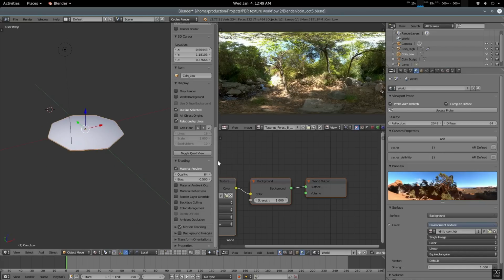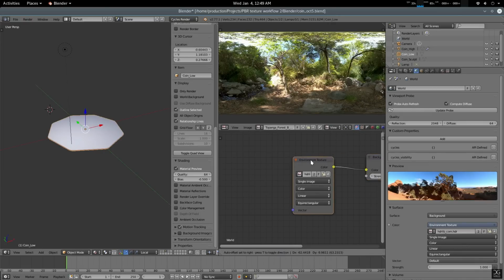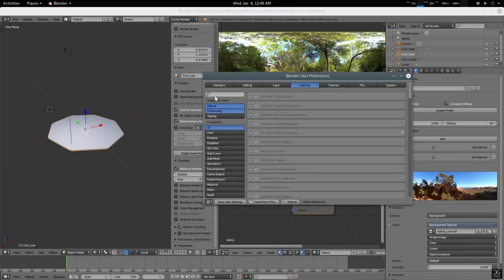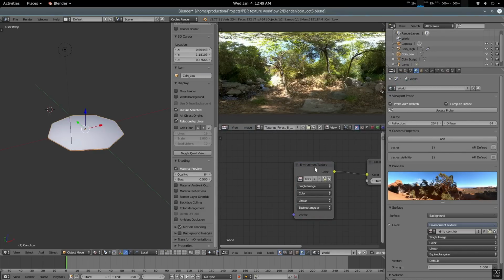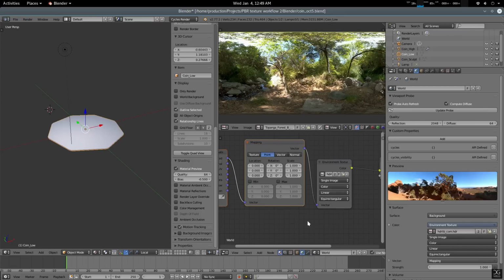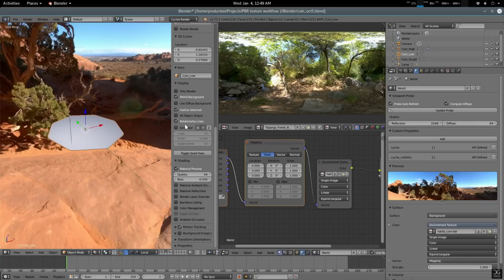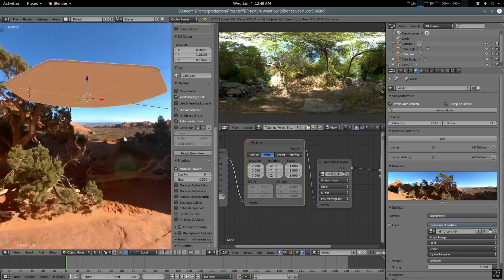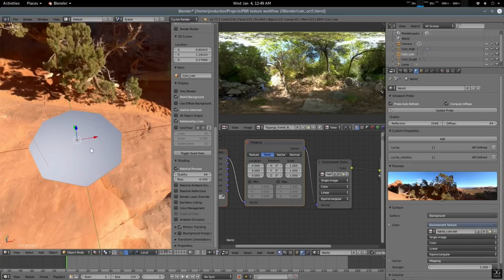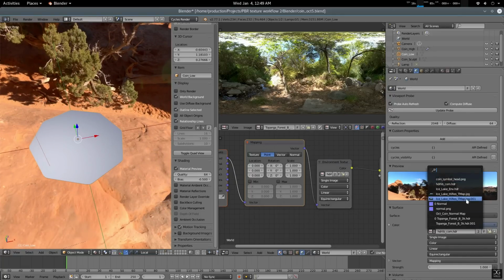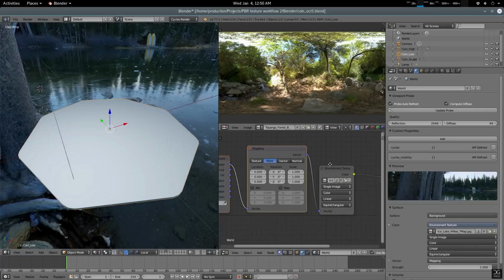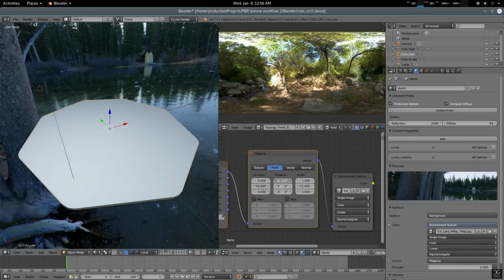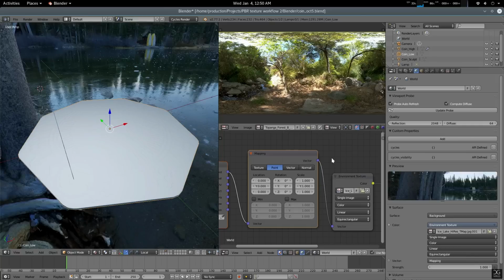Okay, so we're taking it here, and for simplicity's sake, you should always use the add-on called Node Wrangler. Enable it, we will need it. Press Ctrl T to have your mappings. That is all right. So in here we are going for world background. Now we have our HDR lights here and there. You can change it with your iSelect. So this is now activated. Press N to turn it off, and you can rotate it. Of course you should know these things, so I'm not going to elaborate on it.